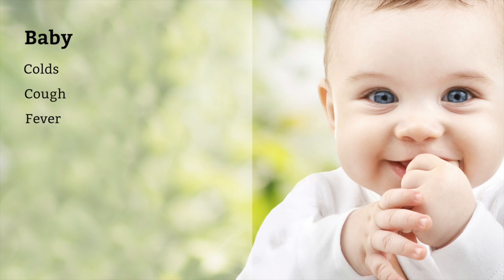And then for fever, for the most part, you can let fevers run their course unless they start creeping above the 100 range. Then oils like lemon, Roman chamomile, bergamot, and ginger can be helpful just to kind of keep your kids more comfortable. Of course, check in with your doctor on all of this.